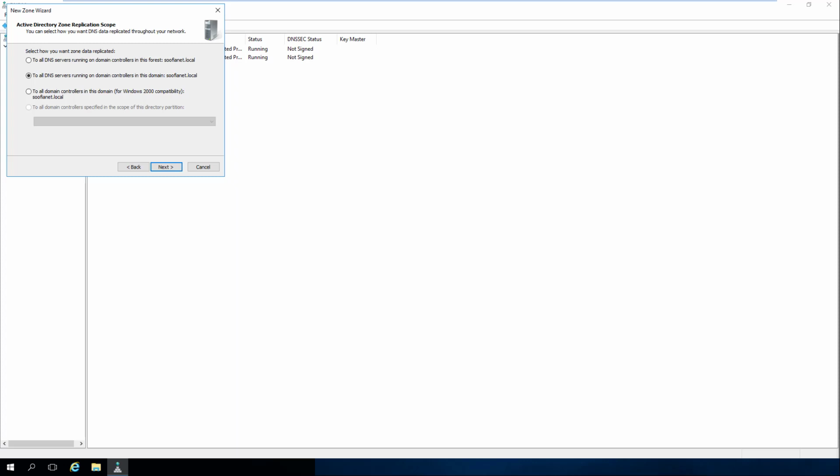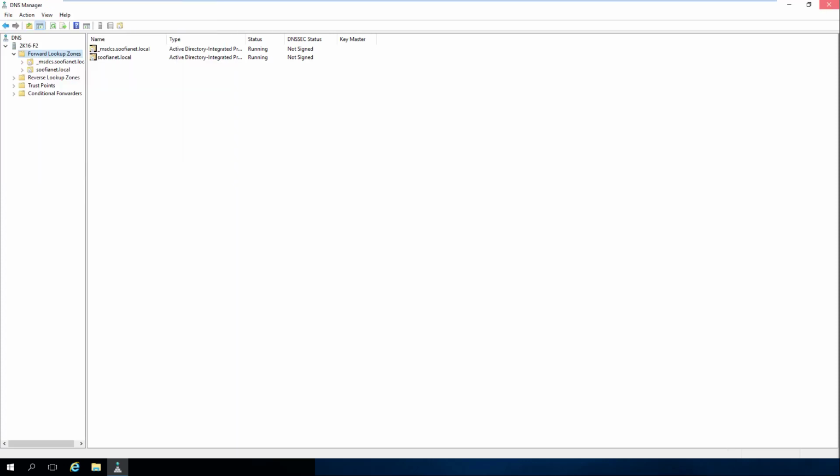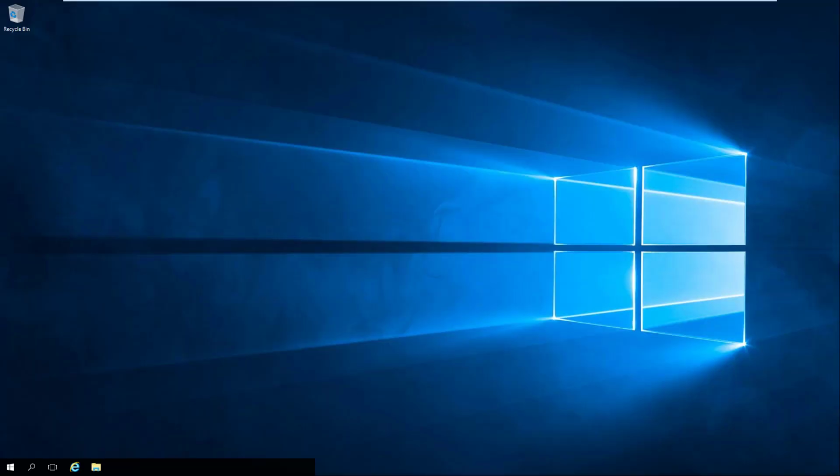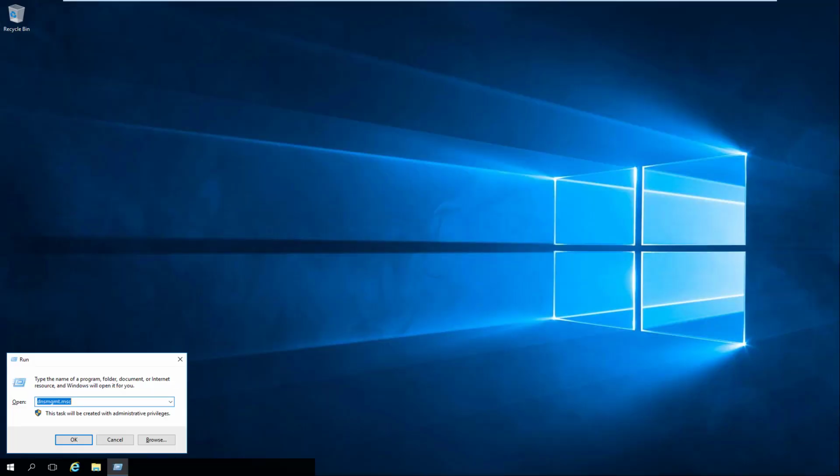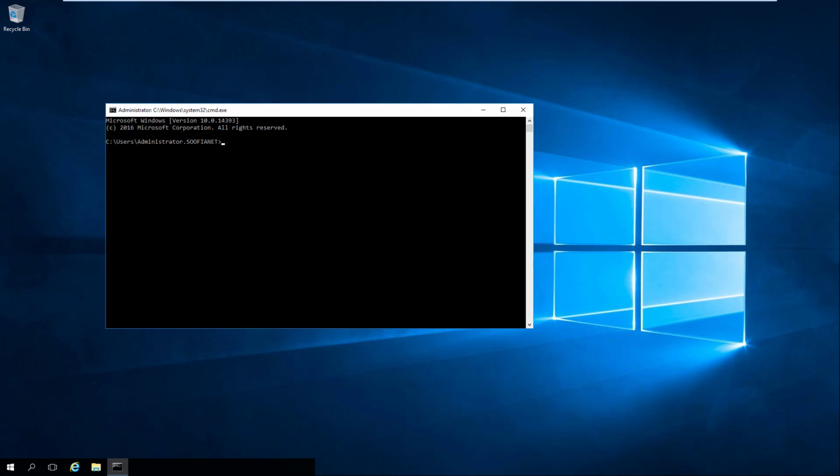So I force this process. I cancel it, I close the console and open up the command prompt and I type repadmin sync all slash AdeP.